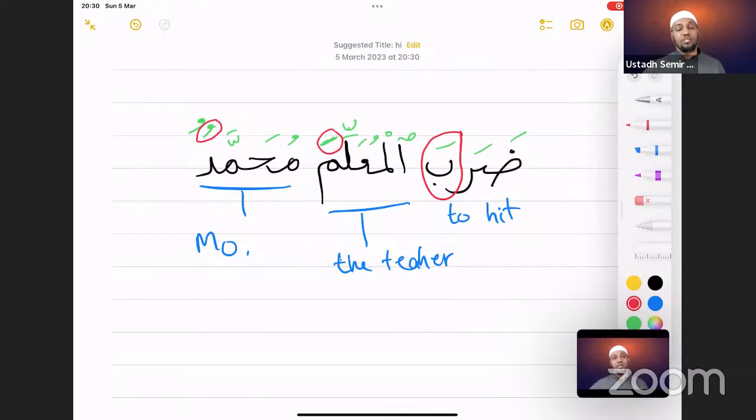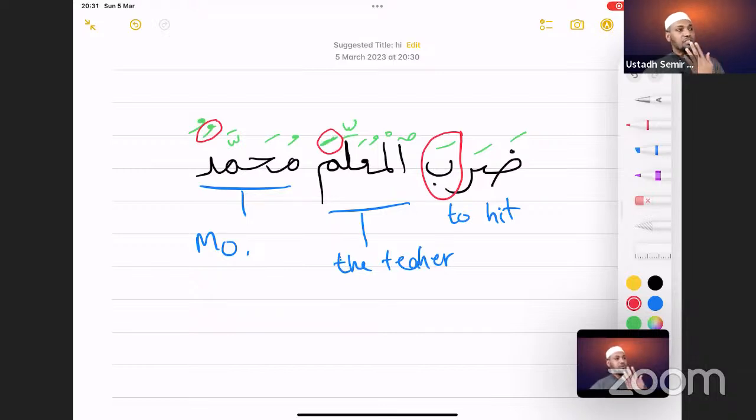And also we study the rules that govern what haraka we should give to each word. There are rules. So we're going to study the rules that help us determine what haraka we should give to the last letter in a word. The same thing with al-muallimu. We don't care about the alif, the lam, the meem, the ayn, the lam, these letters and their respective harakat are of no concern to us when we're studying nahu. What we are concerned with is just the meem, the last letter, and the haraka it comes with. We want to know, was it fatha, was it dhamma, was it kasra?